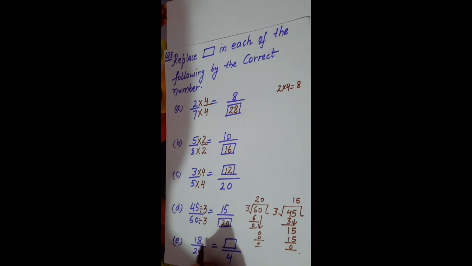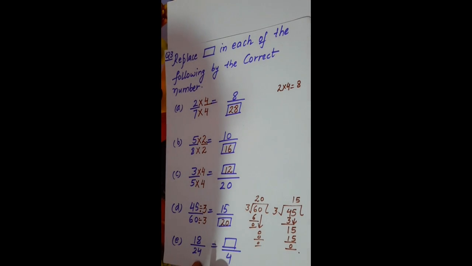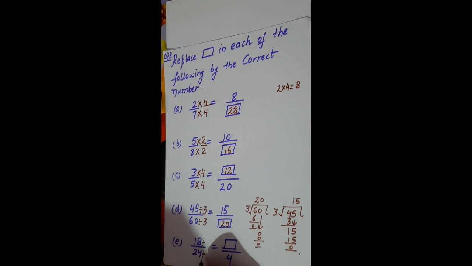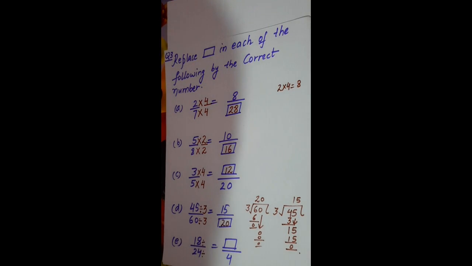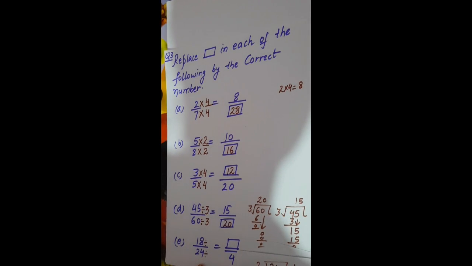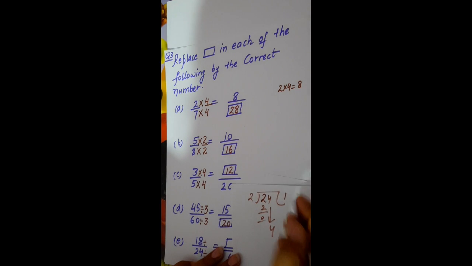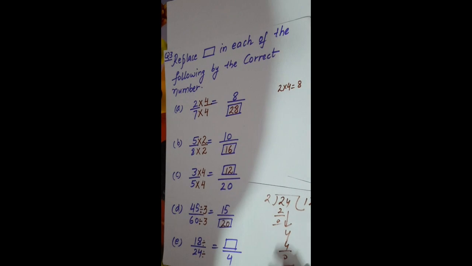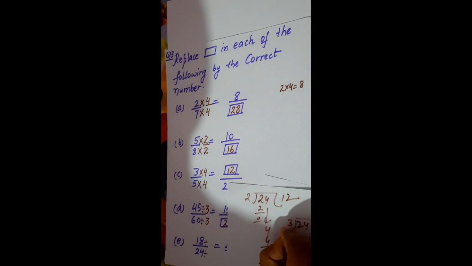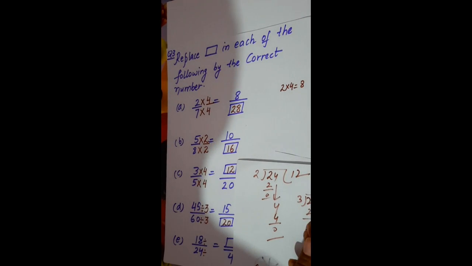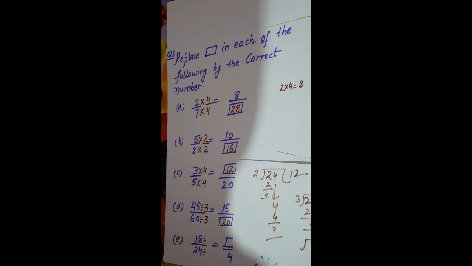Now in this also you have 18 is equal to blank, 24 is equal to 4. As 24 is bigger as compared to 4, in this case you have to divide. So let's find out. If I divide 24 by 2, 2 1s are 2, here I will get 4, 2 2s are 4, but here I will get 4. So let's check with 3. If you divide 24 by 3, 3 8s are 24, but here you have 4. So let's divide 24 by 4, then you will get 6.